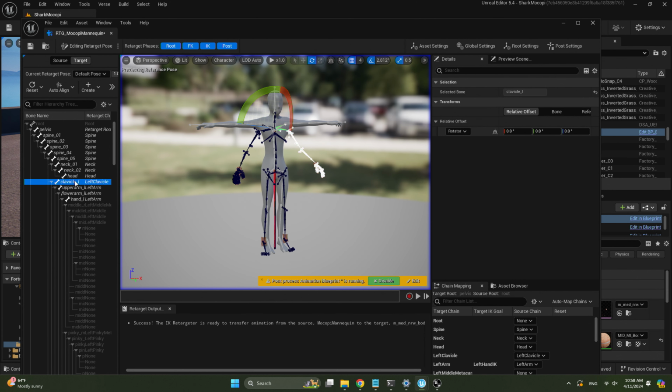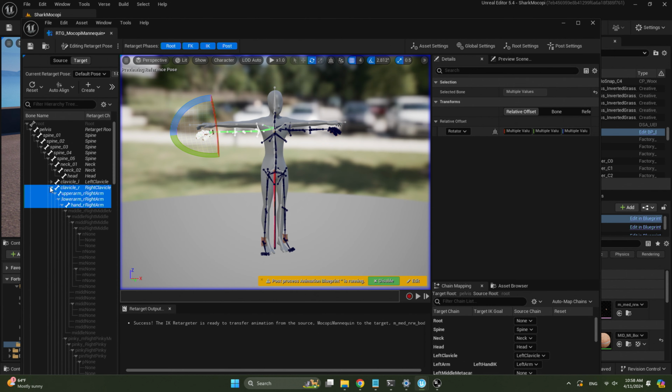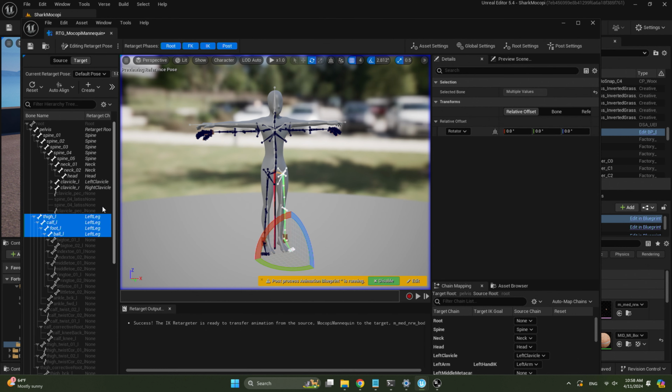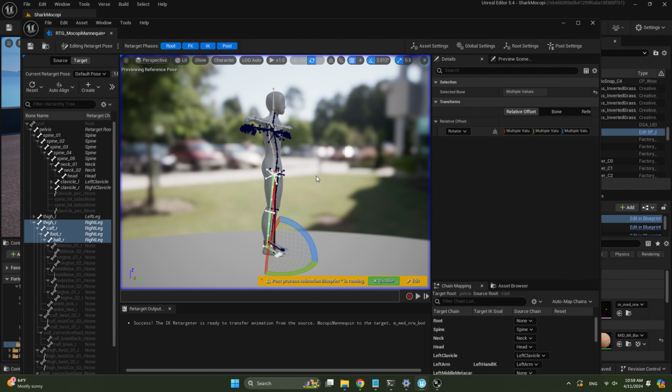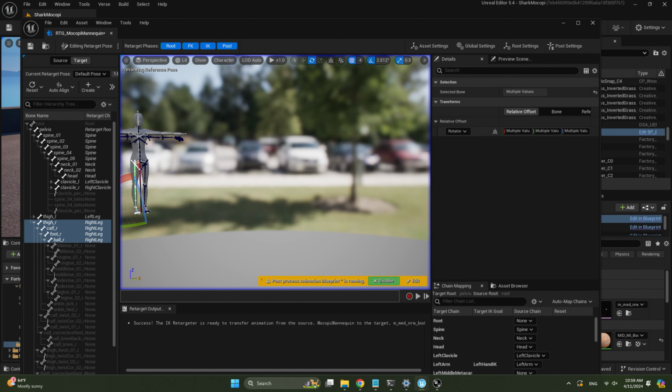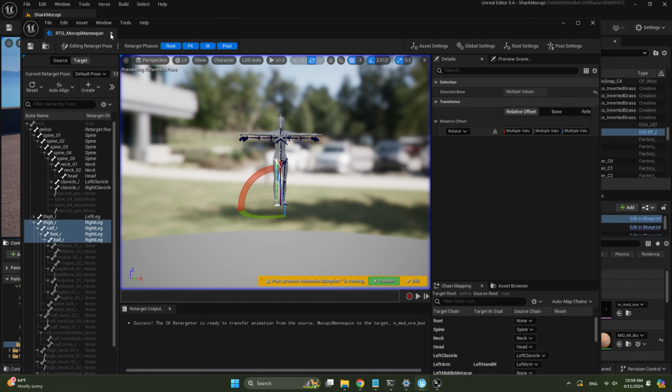So I'm going to select clavicle to hand and then align selected. Okay, close that. Now the right hand, clavicle to right hand and then align selected, and then close that. We go to the thighs, thigh to the ball of the feet, align selected, and close that, and then the right leg, align selected. Now what we did here is that we basically kept the spine and the neck the same, because both the reference pose for the mocopi mannequin as well as the metahuman is standing straight and looking forward, so we don't need to mess with that. With that said, let's save that and close it.